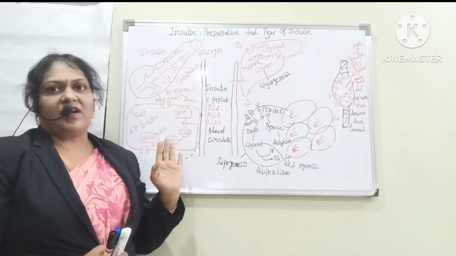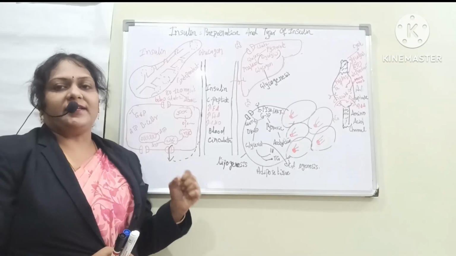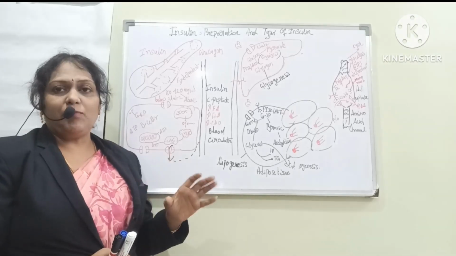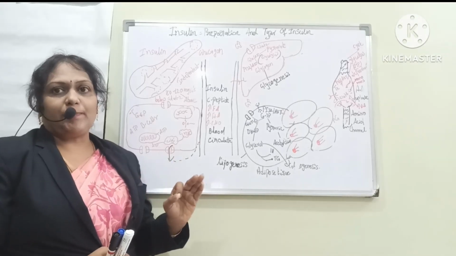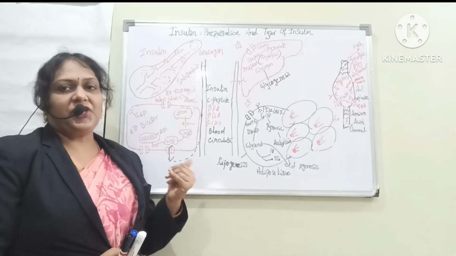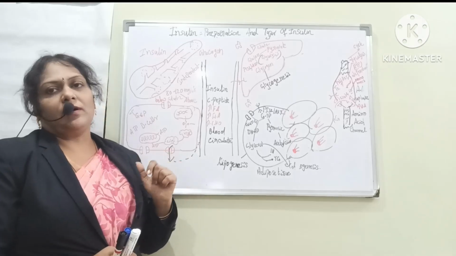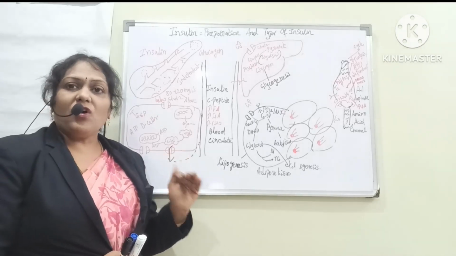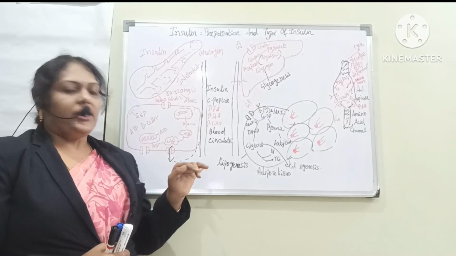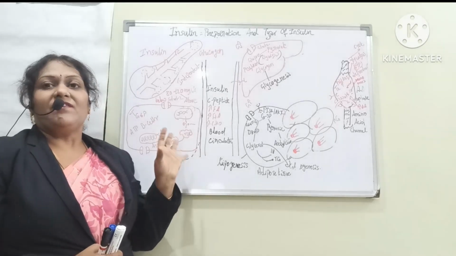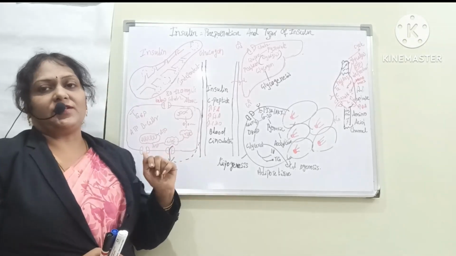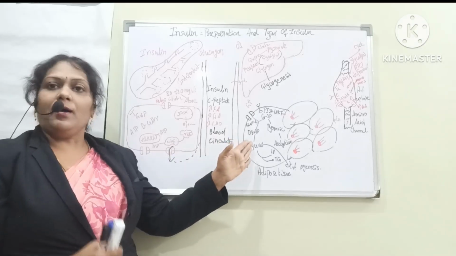In the mitochondria, whenever it is stimulated, a lot of ATP molecules are released, which triggers your insulin secretion from the beta cells, and it is poured into the circulation. Along with the circulation of insulin, here you can see the receptor of it, where it is transported into the blood circulation.